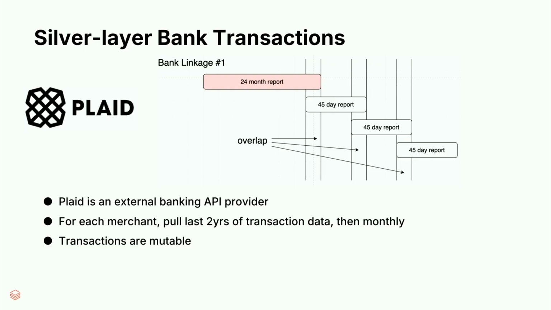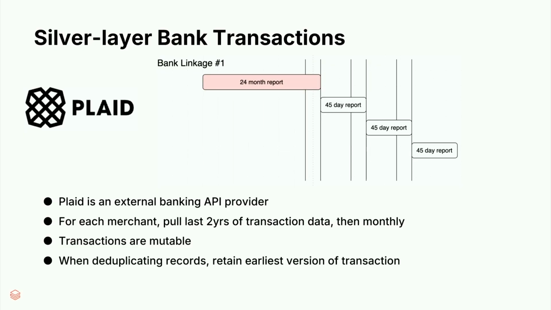And as you can see from that diagram, this necessarily creates a lot of overlapping regions. And that's by design. We want to make sure we don't miss any data. But as a result, we have to account for it and make sure we deduplicate it before exposing it to our downstream consumers. And one other characteristic is that the transactions themselves are mutable. It's possible for an individual transaction to change over time as it's referenced in one asset report to a later asset report.